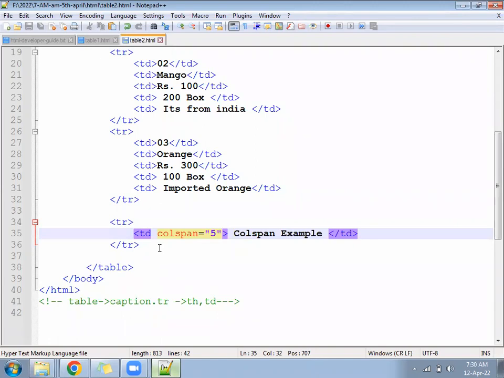So here you are combining a total of 5 column spaces together. 1 column exists, 4 columns are missing. For the remaining 4 columns, we are asking the only 1 column to take its own space and the space of the remaining 4. So 4 plus 1 will be 5. Now you will find this TD covers the space of the entire row from beginning to last. Let me come and see how that looks.